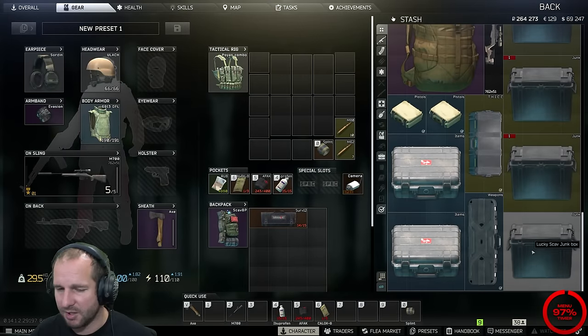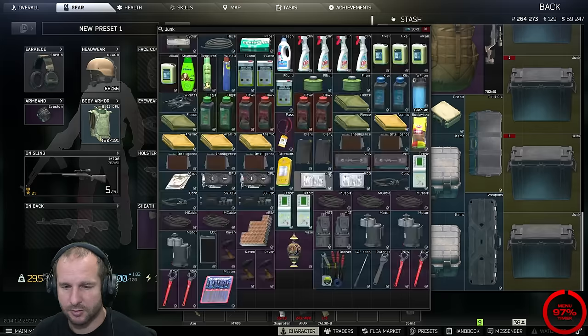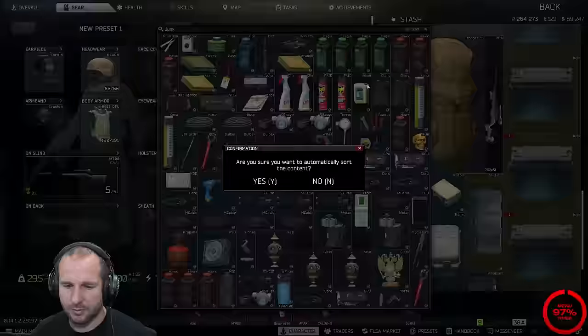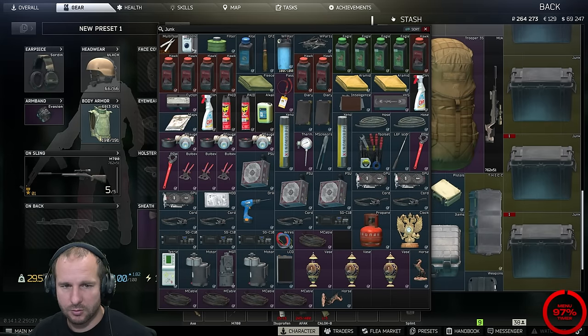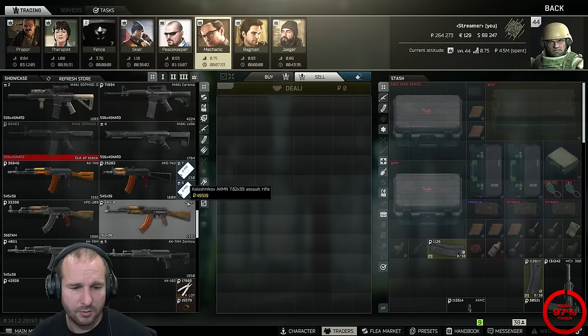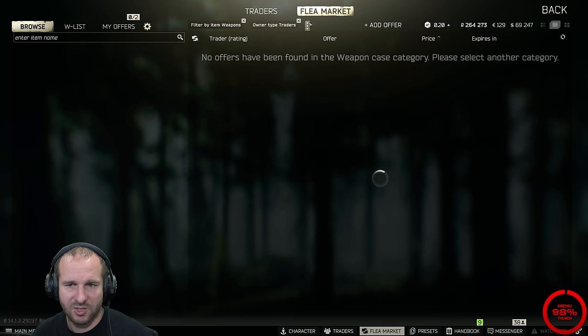I think I just used the last of my bitcoins too. Is there a straight cash purchase for weapon cases? There used to be. Used to be Euro. No, it's just barter trades.